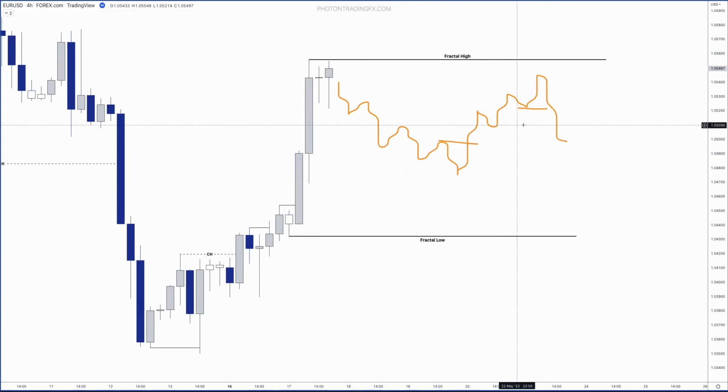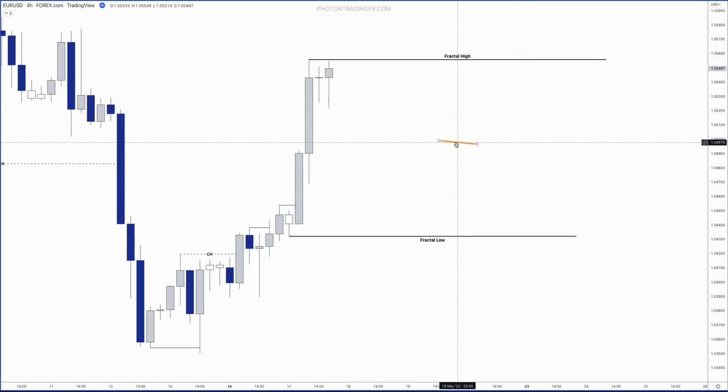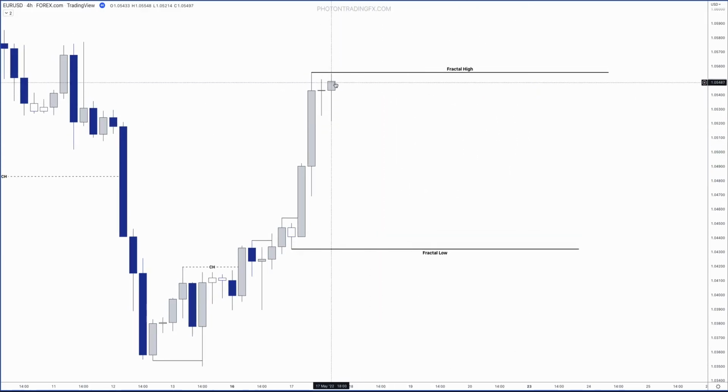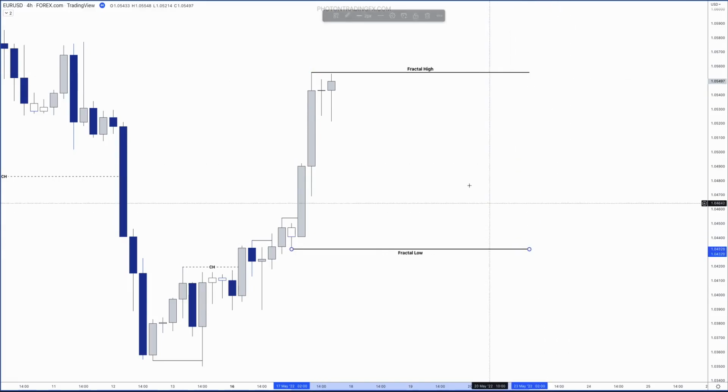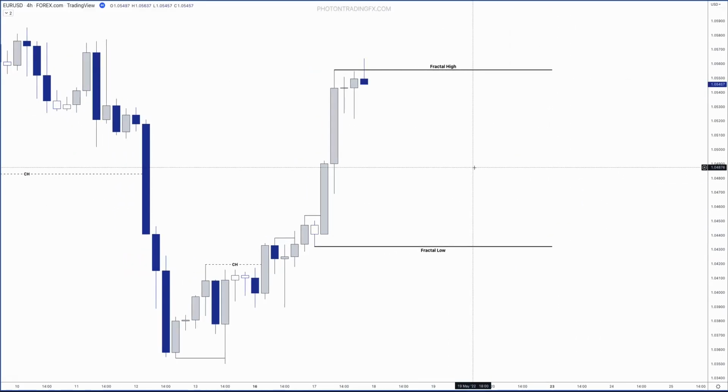Now, there are some more advanced concepts where you can pay attention to a CHoCH within here, and we call that an internal CHoCH. But for now, don't worry about that, and you do not want to be doing that. You want to be 100% strict and mechanical, and as long as price has not taken out the current fractal high or the current fractal low, you want to ignore everything in between. That is my solid advice for now, okay? You want to stick to that. Cool, what's next? Okay, we break the high.